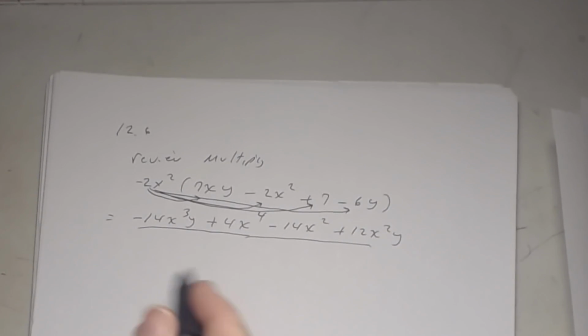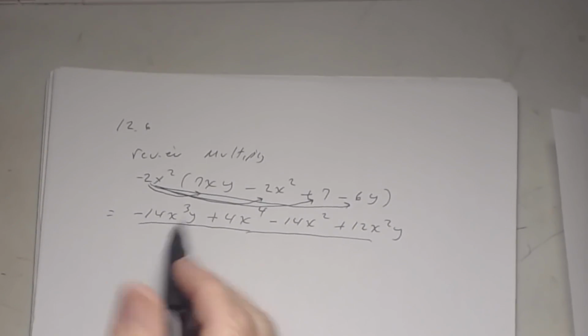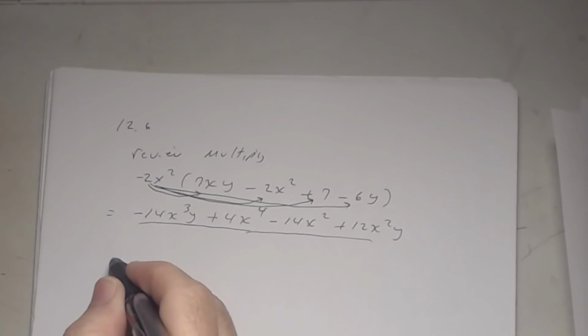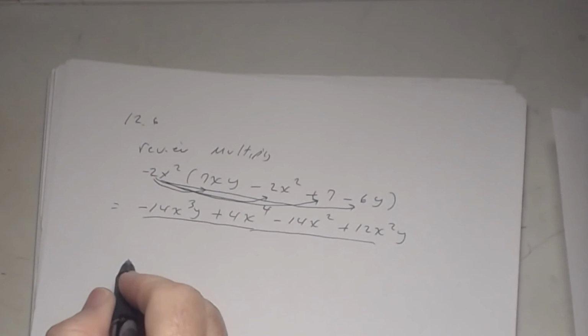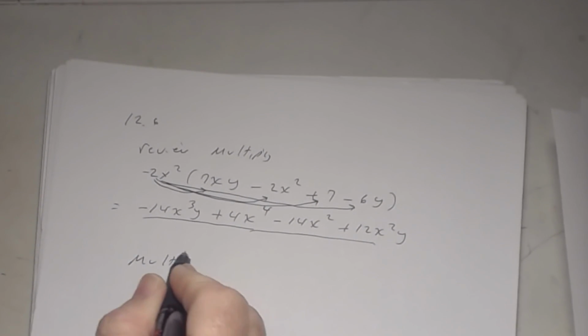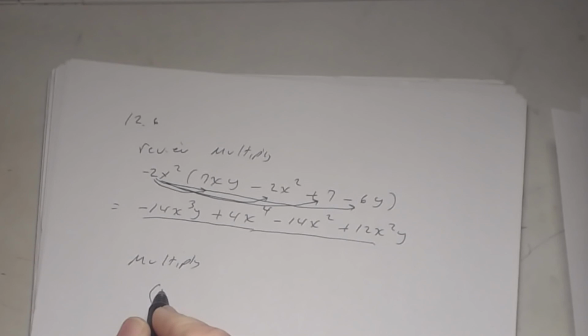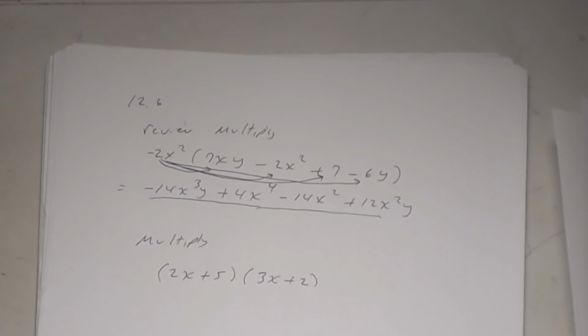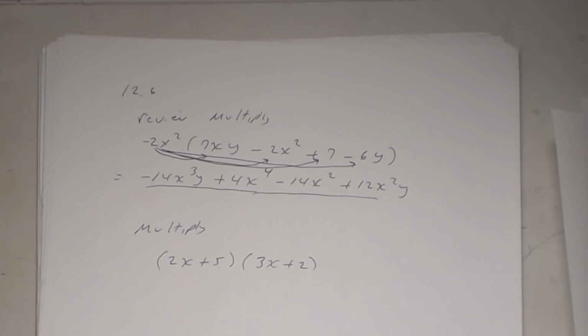All right, now here's the next idea. Remember all those problems we just did: it was a monomial times a polynomial, right? So look at this that we're about to do. Again, let's multiply. Suppose I had 2x plus 5 times 3x plus 2, let's say. The direction says to multiply.